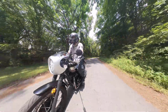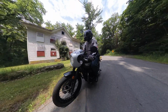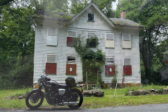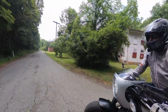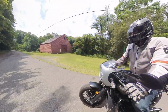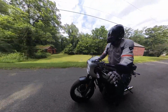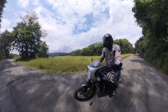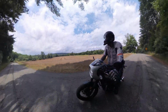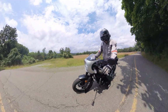We're going to come up to the first abandoned house that at least I saw. And it is kind of an eyesore, but no, it's kind of cool. Here's a barn. It's a red barn, as you can see, more like pink now. It looks like it's still in use, but the house behind it there looks like it might not be occupied. Now, those hills on my right, that's Pennsylvania. And that field there, I'm not a farmer, I don't know, is that abandoned farmland, or are they still farming that? Who the hell knows?